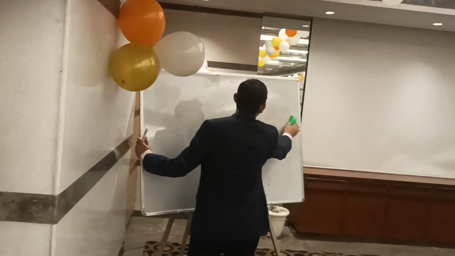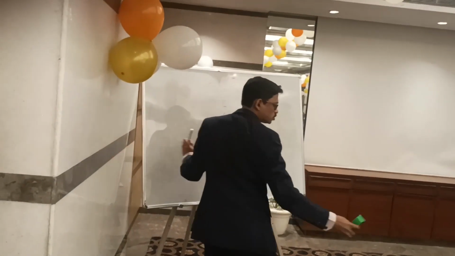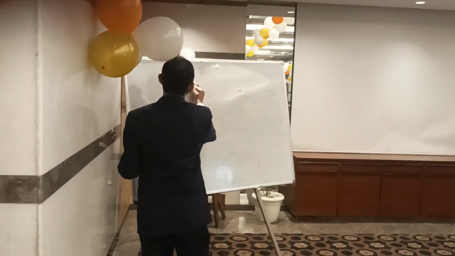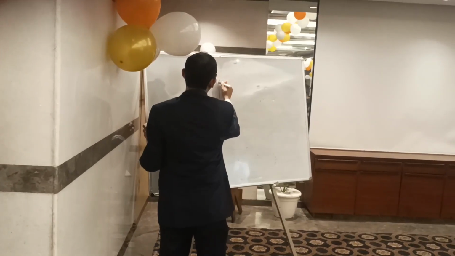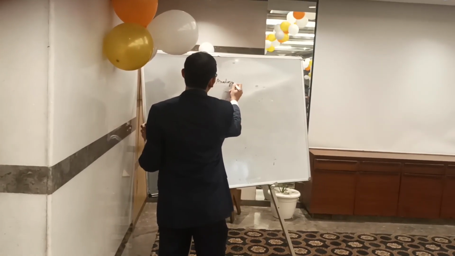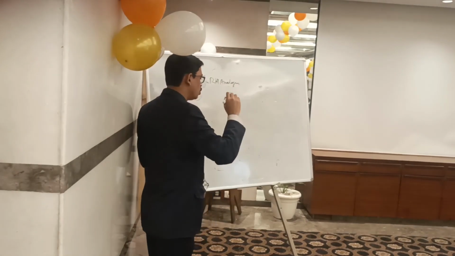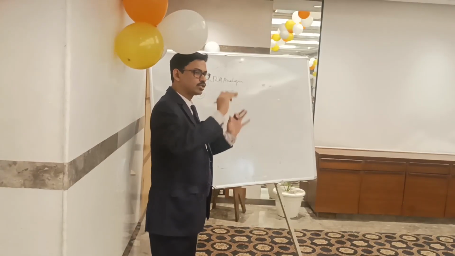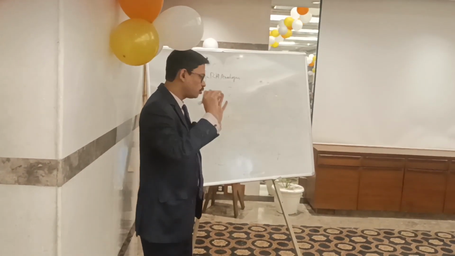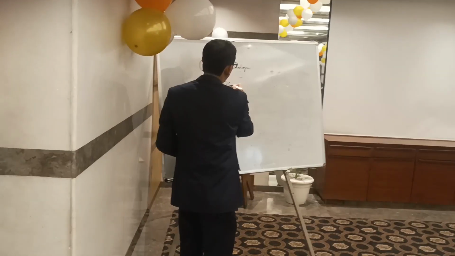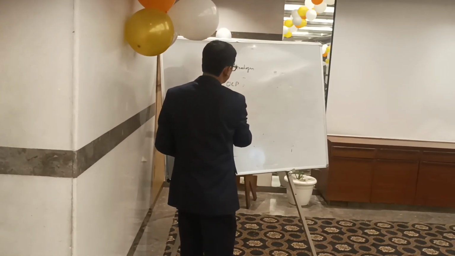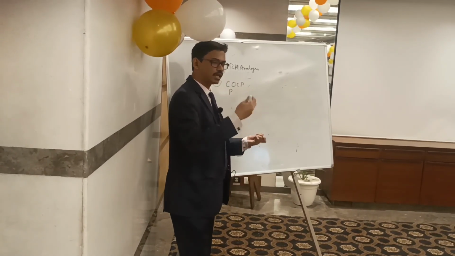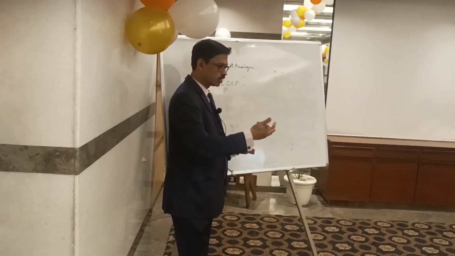What can we do? We can either stop the secretion of estrogen by various means. We'll go to it later on. That is GnRH analog. Or number 2, we can antagonize the action of estrogen. That is, we are not stopping the secretion of estrogen, but we are stopping the action of estrogen in the ovary. Either we can use oral contraceptive pill, we can use various forms of progesterones, Dienogest, norethisterone, and sometimes we can use this Mirena, that is levonorgestrel intrauterine system.